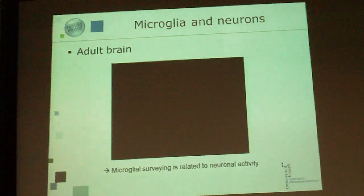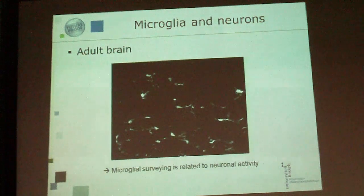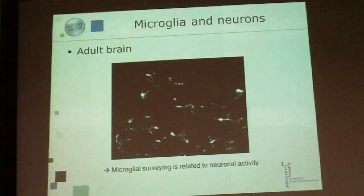So in the adult brain, of course, it is known that microglia can sense neuronal activity. In this picture, you see that at a certain time point, TTX, which is tetrodotoxin, you've heard about it before, normally in your first year. It's a blocker of sodium channels. So if you give this TTX to the neurons, they will stop firing. You can see here that at the time point, around now, it is added, and the microglial processes just start to retract. They are not that dense anymore because they don't sense neuronal activity anymore.